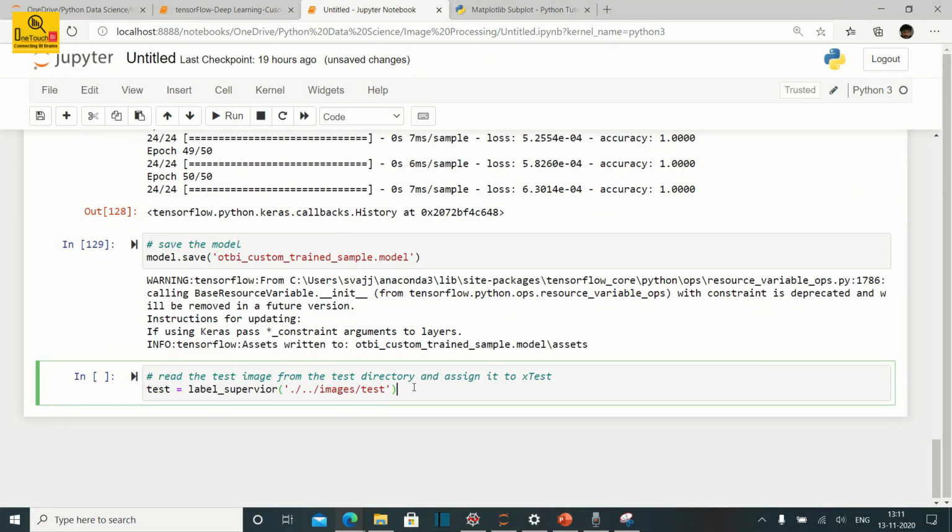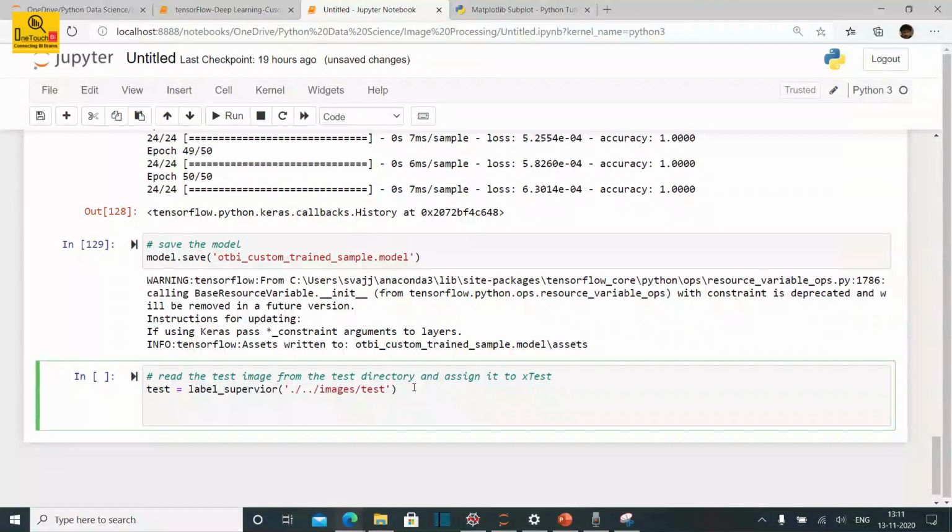Okay, now we have read all the images from the test folder and assigned them to the test variable, and this is going to return a two-dimensional array, that is, the image followed by the supervisor labeling. Here we are not going to use the supervisor labeling on the test.